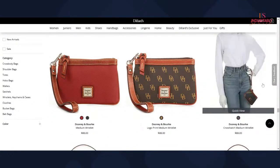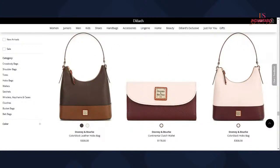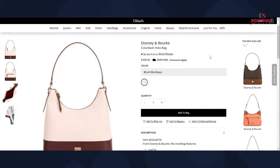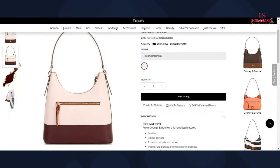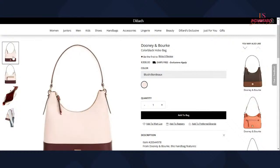So now we have the medium wristlet. Oh wow. And see, I forgot this. And I think Robin Cookie did showcase this. Oh, y'all, it's in the hobo. I'm speechless. Did I see the hobo? Oh, wow, I'm speechless. The only question I have, though, and I can almost tell, this is more so in that Bryce, but it's not.